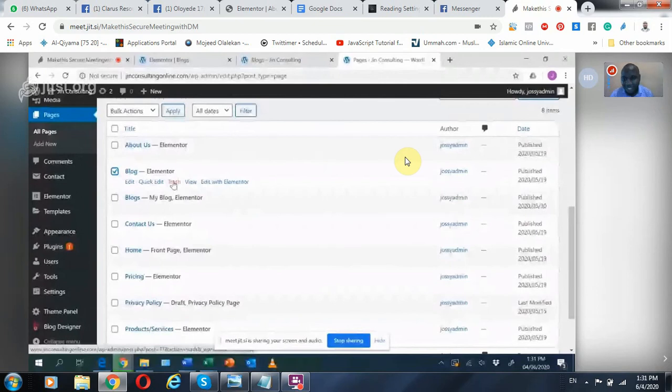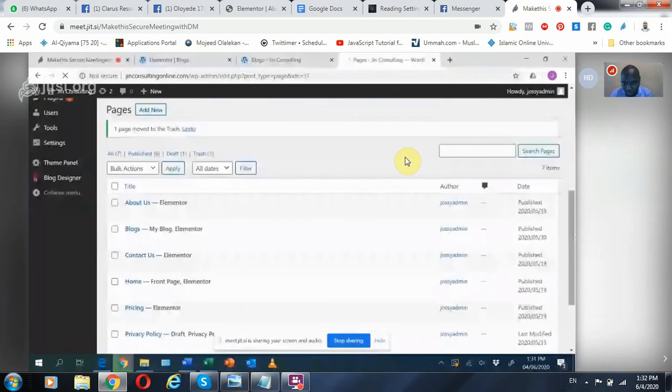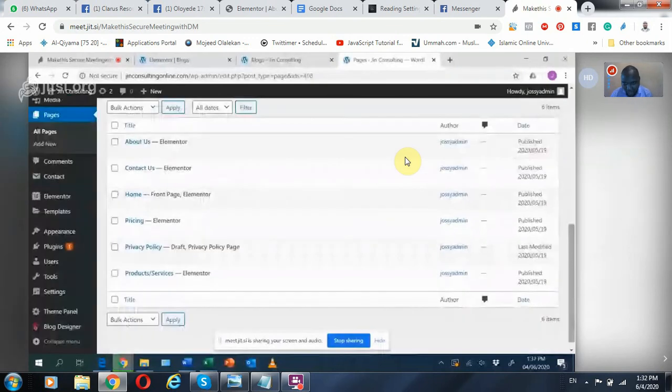Click on the first and the second one, go to bulk action and click delete or trash. I've trashed them. Good. You only deleted one. Delete the second one too. Okay, now I can see.